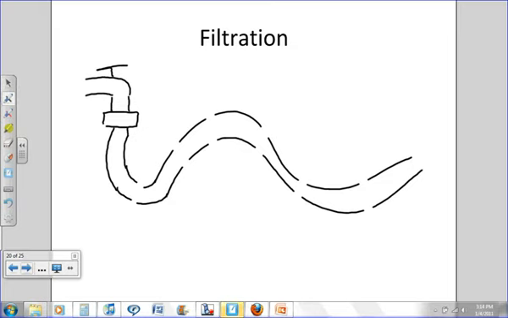Okay. So filtration requires some kind of pressure or motive force. Now, when we're talking about filtration here, the movement is being aided by the use of water. The movement of a particle is happening because of the movement of water. And this is the importance of blood pressure. You always hear people talk about blood pressure in a negative context, but without blood pressure, we wouldn't have something like filtration taking place.